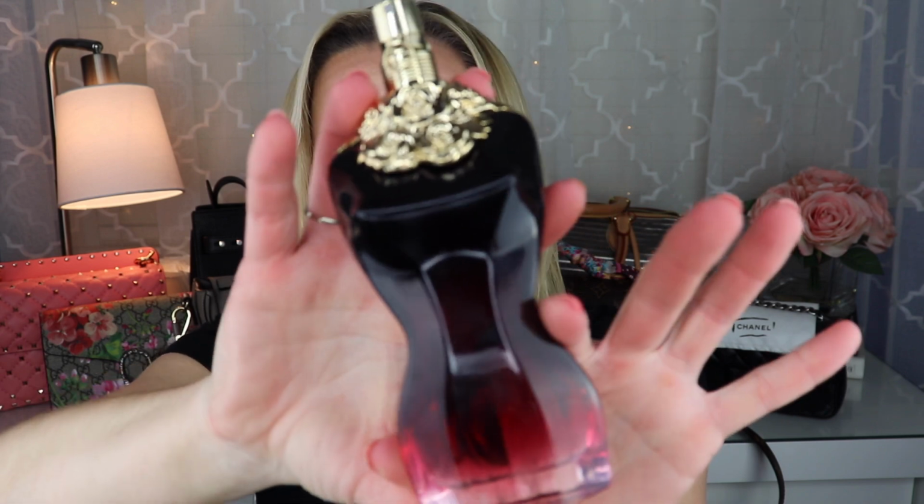I just love that. So this one is one I would of course take when I'm going out on the town and I don't want to carry a bunch of things. It's just really practical. I can throw it under my arm and it's easy to carry around all night. And it's also a little bit fun with the red. So what I decided to do is pick a fragrance that I would definitely wear on a night out, but it's also a little bit fun, not just like a clubbing fragrance. Still sexy though. And that is this one from Jean-Paul Gaultier.